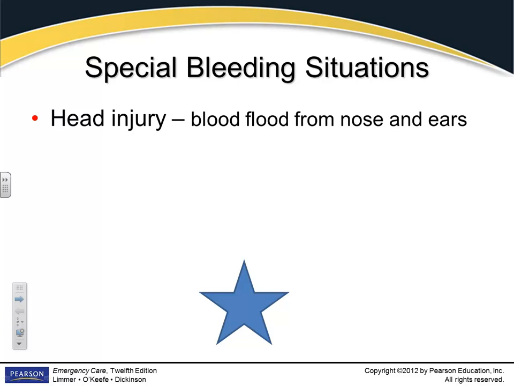Head injuries. If you've got a patient that's bleeding from the head, you want to note if part of that is from the nose or the ears. If you've got any clear fluids, or what looks like blood mixed with some type of clear fluid, where the blood looks kind of watered down, then that may be blood mixing with cerebral spinal fluid. So if it's from the nose or the ears, you don't want to pack anything in there. You want that to flow freely.